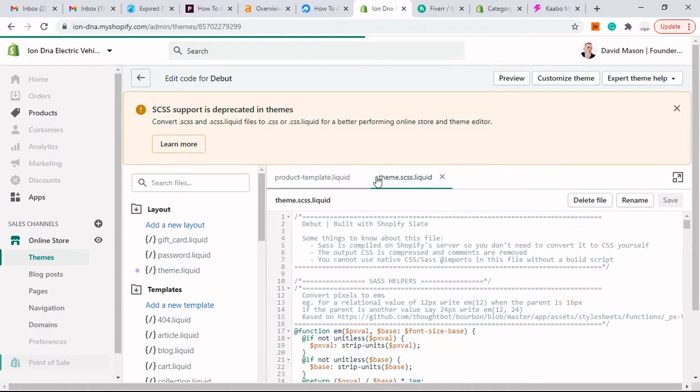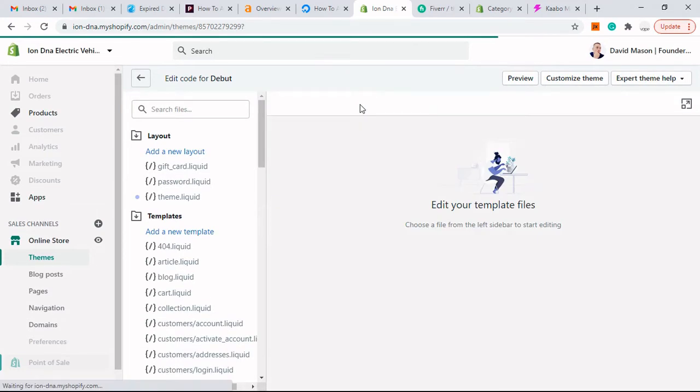So there's two things we need to do. First of all, we need to add what's called CSS. That stands for cascading style sheets, but it's just a little bit of code. I've already pre-done it, so I'm going to show you what it is. And CSS essentially is the look, the styles. That's all it is. It's the look and style.